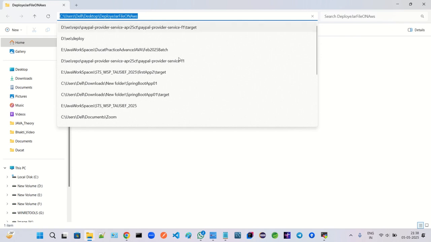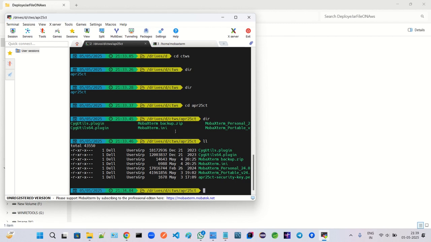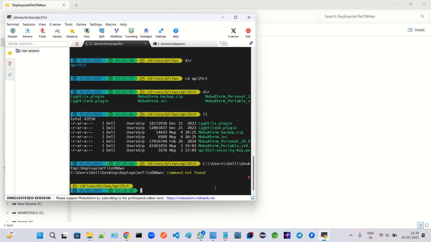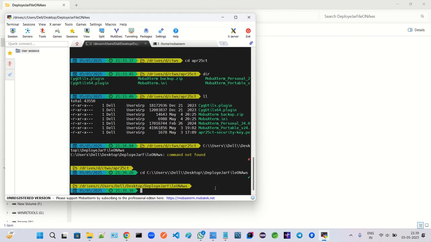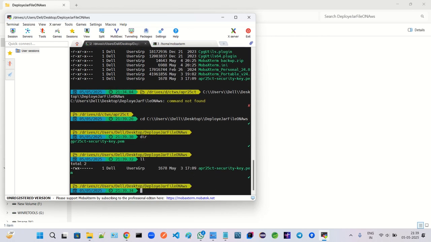So before that I must reach this location. Currently I am in this D drive, but I will have to, how I will be pasting directly, I will be clicking right click, it will get pasted over here, right? Now we need double backslash. This one is backslash, this one is also backslash, this one is also backslash. Now I am in this folder. Okay, cd we require, no? Cd means change directory, then this location got changed, right? So now dir or ll. In this we are having this one, yes.